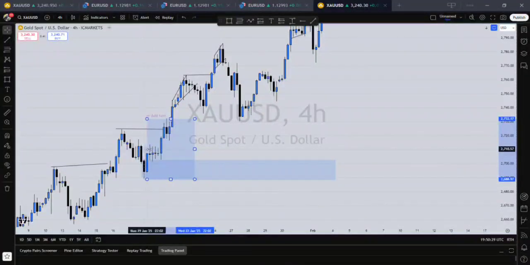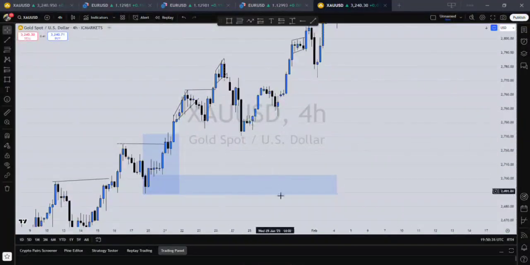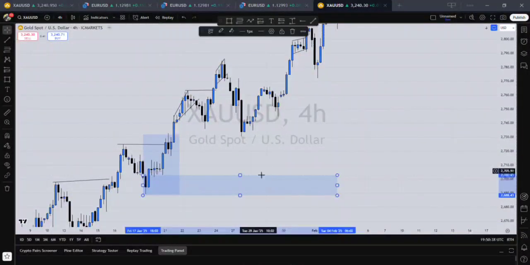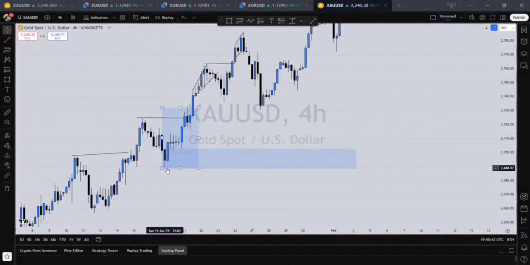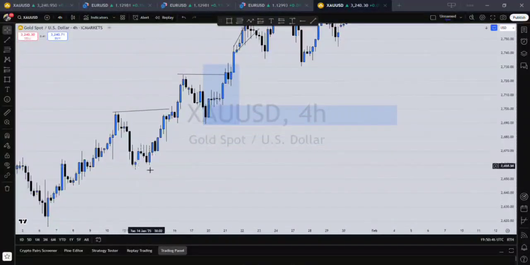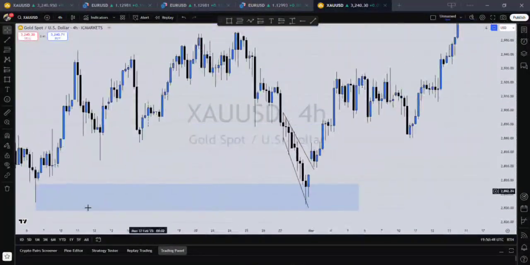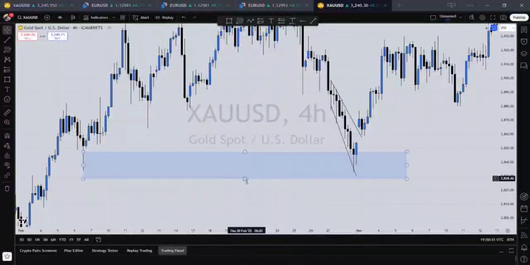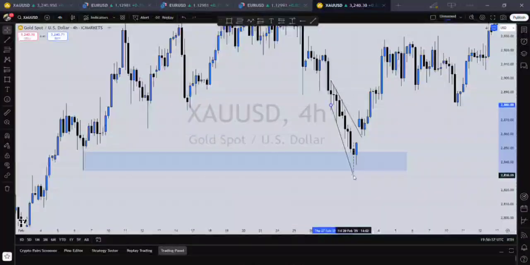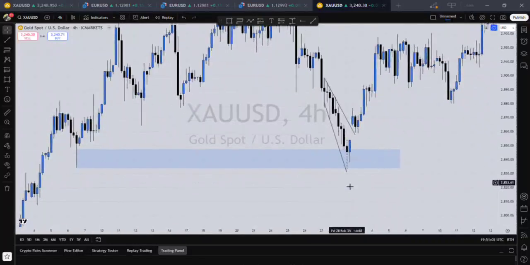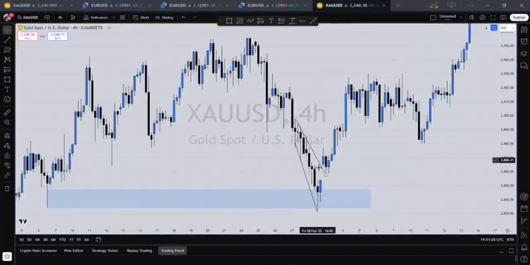this second demand trend, this old trend, you can use any POI on it. It will now come and raid it out. The raiding of this low and a close below this low would have changed the trend. Price would have come all the way here. Just like here now, this is my second demand. Price wicked it. Okay. Now if price had closed below it, I would have considered that the trend had changed.